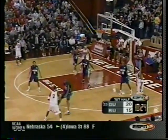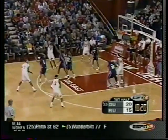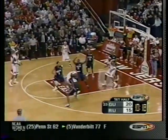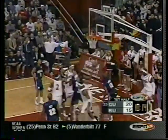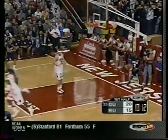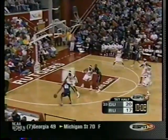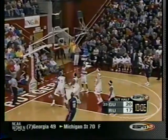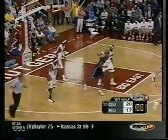Guarded by Samnick. Georgetown in a 2-1-2 zone right now. Occasionally it looks like a 2-3. That's the type of zone that gave Rutgers a lot of trouble up at Syracuse. Shields under duress, doesn't go. Tip is good by Kent. But therein lies the solution against the zone. You put a shot up, it's easy to offensive rebound if you're determined. Riley determined on the baseline. Can't get it. Lamizana comes away with the loose ball.